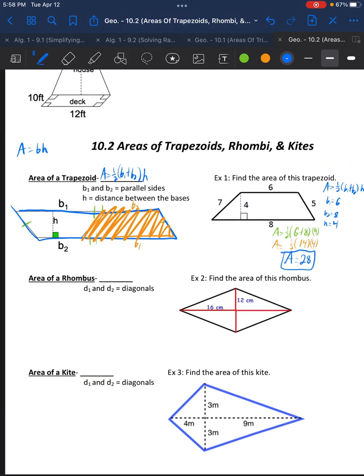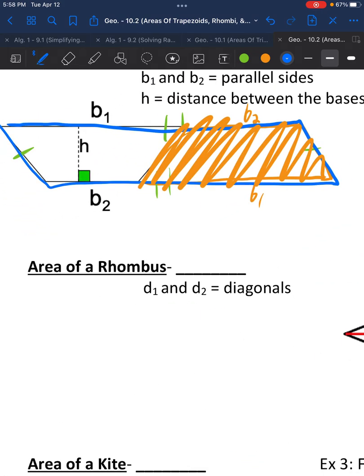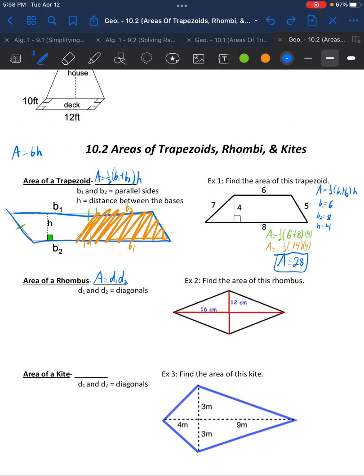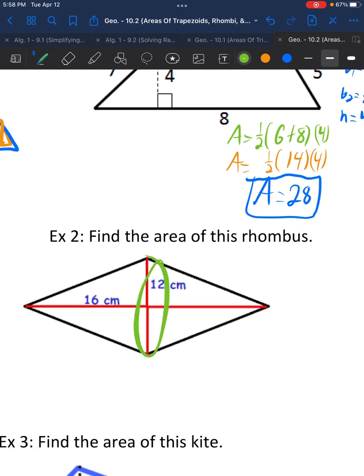For our next example, we need the area of a rhombus. So this is going to be another formula, and I don't have an exploration for us this time. The area is equal to diagonal 1 times diagonal 2, where d1 and d2, like I said, are the diagonals. So in this rhombus over here, the only things we need to find the area are the two diagonals, and we're told one diagonal is 12 and the other diagonal is 16. So if this is diagonal 1 and this is diagonal 2, order does not matter.